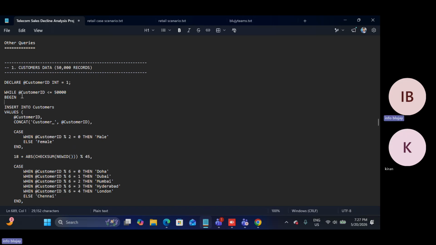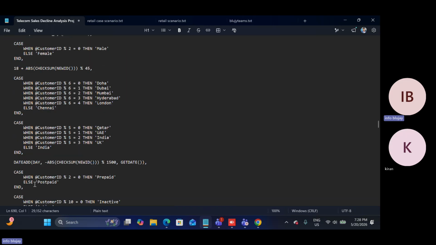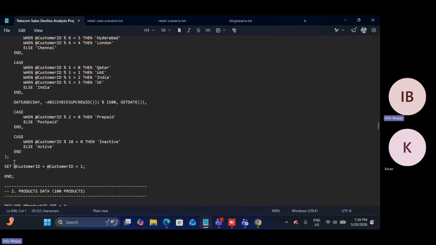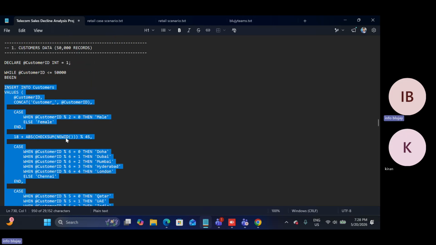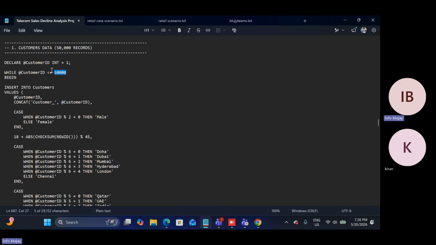So you can use this while loop. The initial customer ID is a variable. I'm initializing it to 1, and this is a loop. Anything inside the loop is kept here, and the loop ends here. Now when I run this query, first the initial customer ID is 1. Is 1 less than or equal to 50,000? Yes. I'm trying to insert 50,000 records into this table. Yes, so it goes inside and runs the insert command.